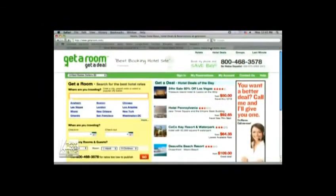How do I find out when the flash sale is? Well, if you go to GetAroom.com, you'll see little clocks. It'll tell you 1 hour left, 2 hours left, 10 hours left. Right. So it's a snooze-you-lose type of deal because the hotels want you to book right away. They want to fill up a good percentage of their hotel in advance, and then they can charge everyone else a higher rate later.